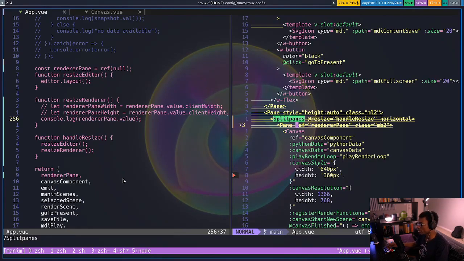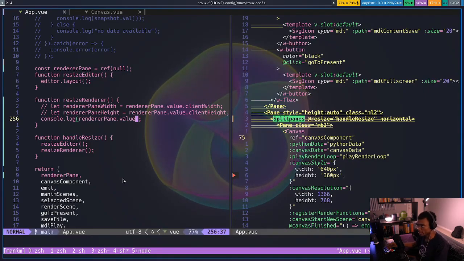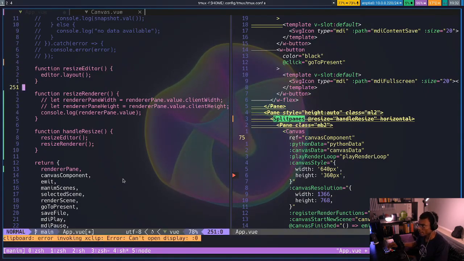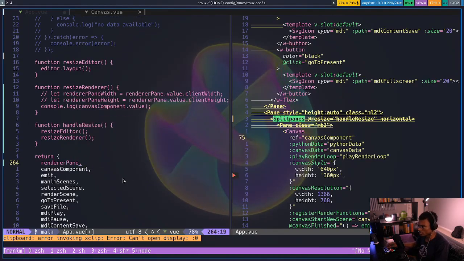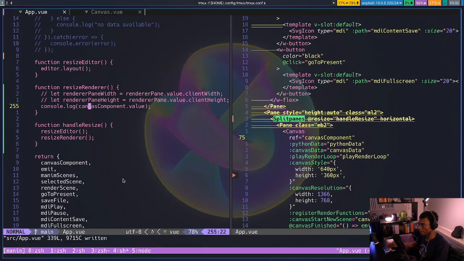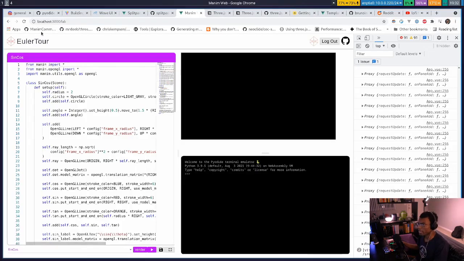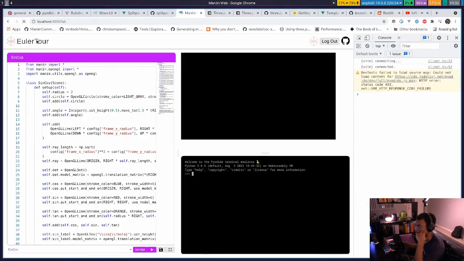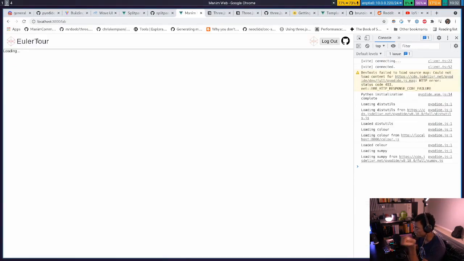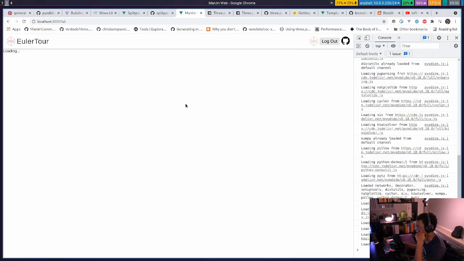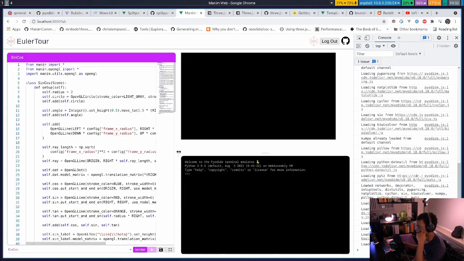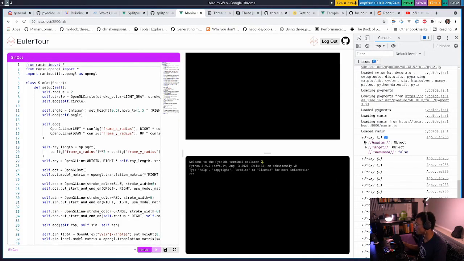Maybe what I should be doing is not looking at this. This already has a ref as canvas component. Maybe all I have to do, I can print the canvas component, the ref to that, and this should have a parent, and that parent will be its container. So I can do the canvas.parent.placeholder client width and client height. This is also a proxy. Why?